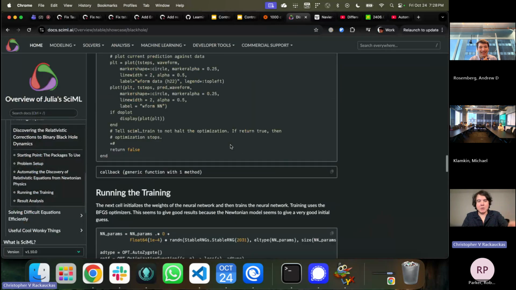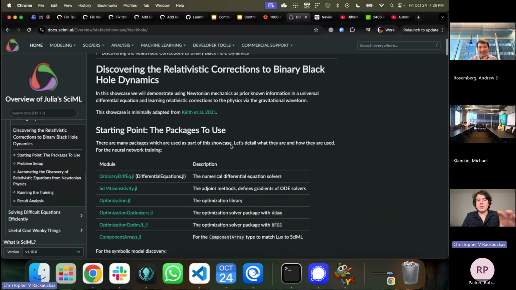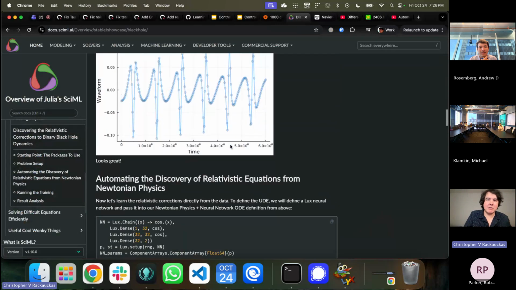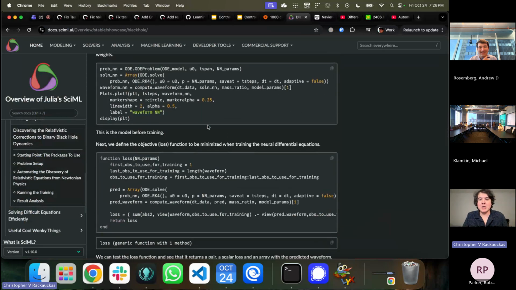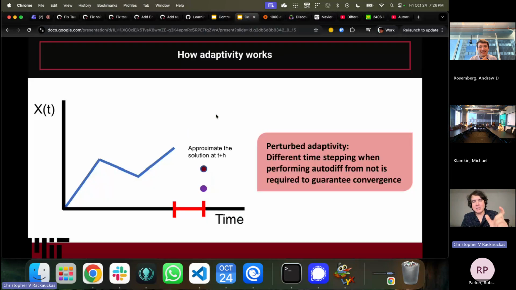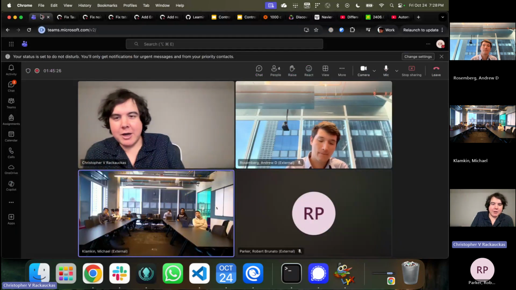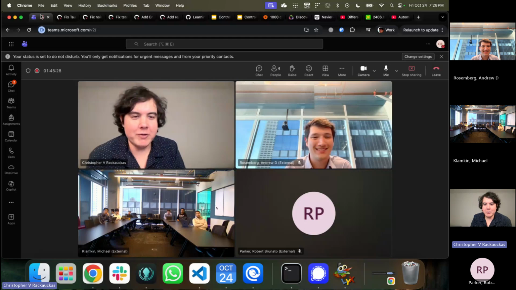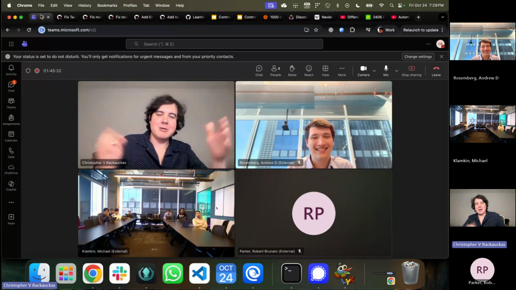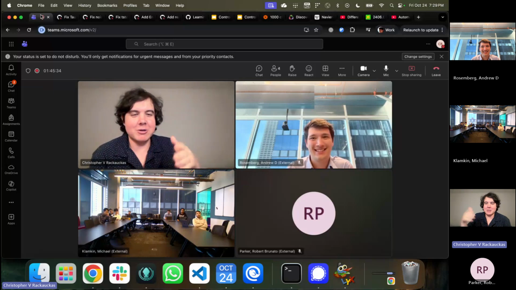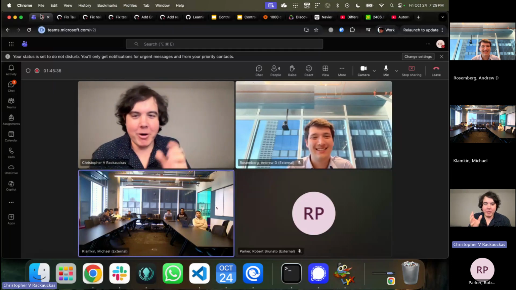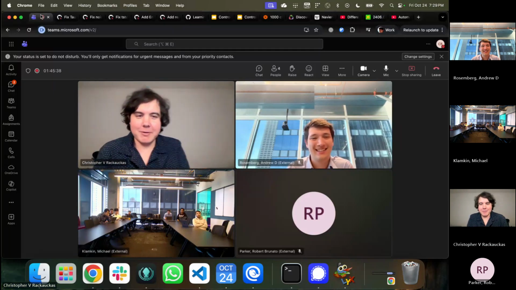And I'll stop there because I'm out of time, but hopefully that gives you a nice overview. Go to this tutorial, stick neural networks in there, you can automatically discover missing physics. Cool, all the software works, but if you're interested in what the math class is about, the math class goes into numerical stability of derivative calculations. So hopefully that gives you a nice overview. Again, that's the 1 hour version. I usually do that talk as 4 or 5 lectures where each lecture is as long as this, but hopefully that gives you a nice overview.